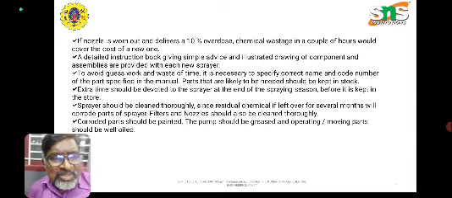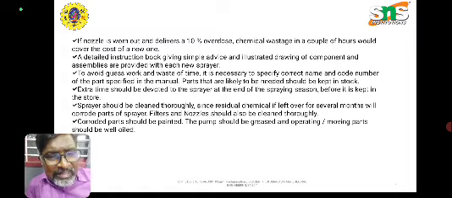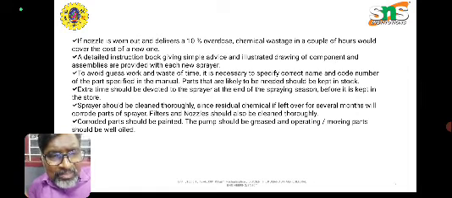That means assume that the spraying season is about to be over, and we are completing the spraying of the insecticide as well as pesticide in our farm, and after that we are going to clean the sprayer and place it in the storeroom. So before placing it in the storeroom, care should be taken at the end of the spraying season. That means extra time should be given for the purpose of maintenance.